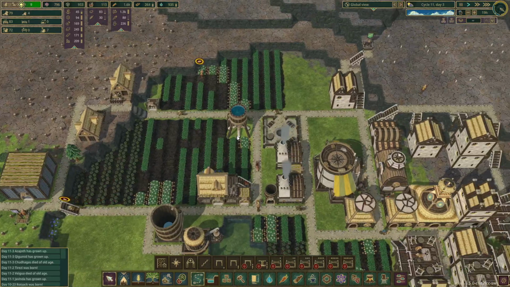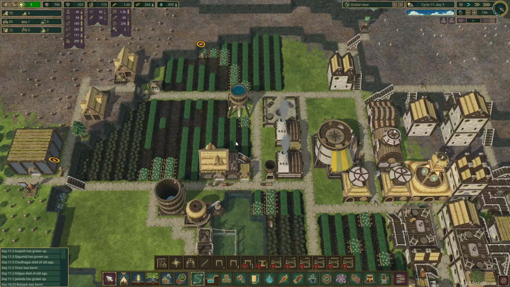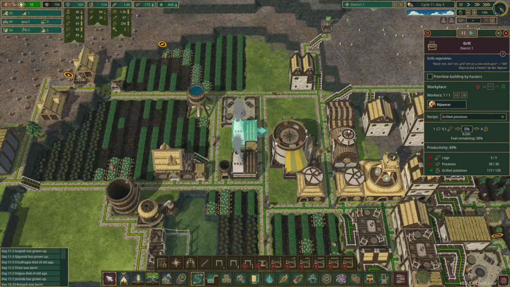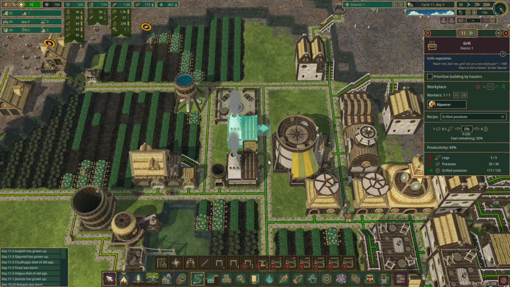Look at all those potatoes. That's quite a lot, isn't it? Have I got enough food? No, have I got too much food? There may be an argument for 1.6k, maybe too much. And all these potatoes are getting grilled. They're getting eaten though, because look, it's not at maximum.